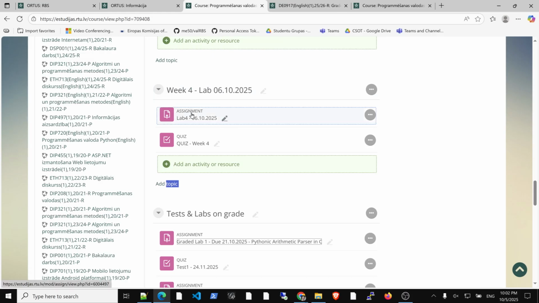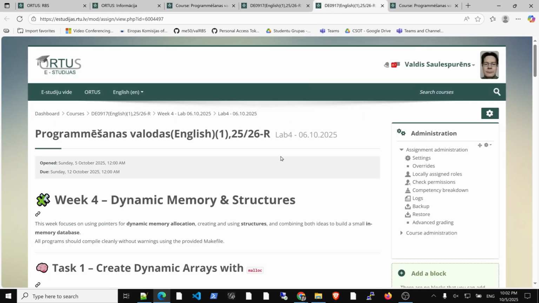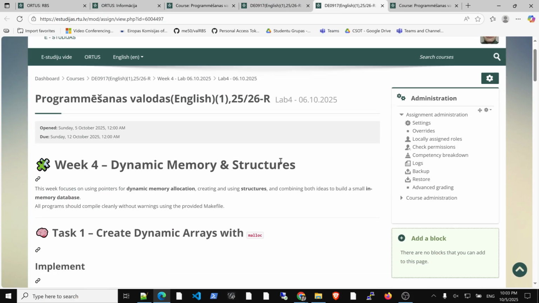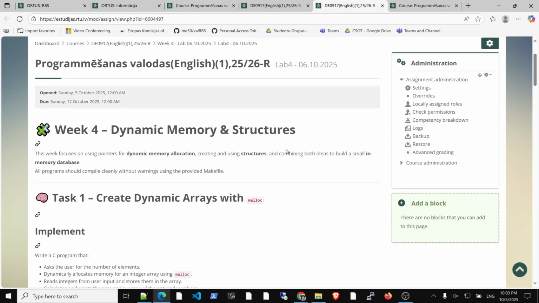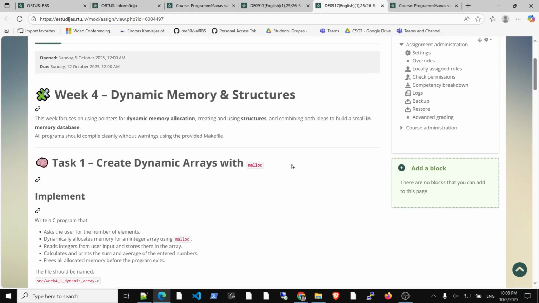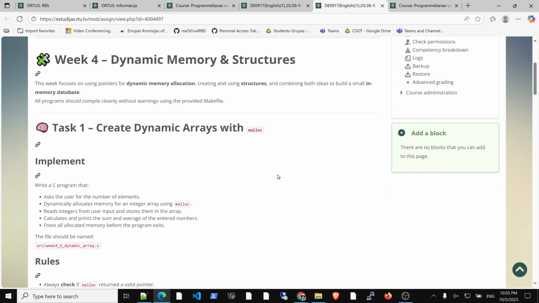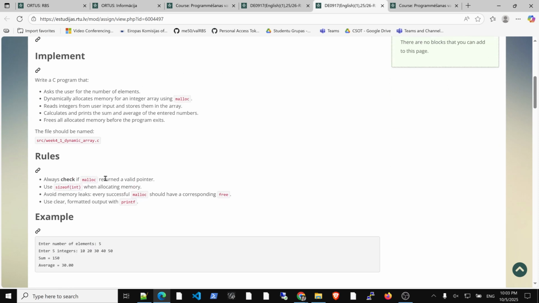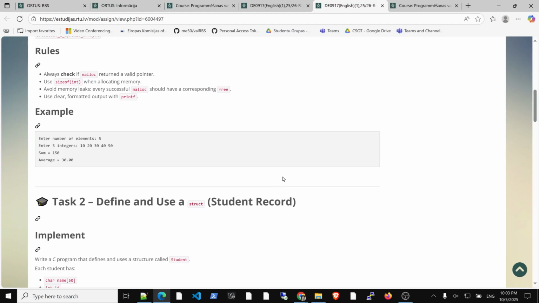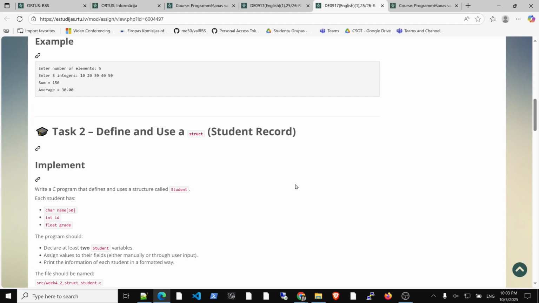So let's move on to this week's assignments, which are relatively easy, just some practice, meaning they won't be graded in detail. You just have to submit them. Week 4 is dynamic memory and structures. Basically, you need to create a simple dynamic array using malloc. I'm sure if you've done C++, you've done it before. This comes from the C language actually, malloc, so it won't be anything too new. Of course, you have to free the memory when you are done. That's an important point.